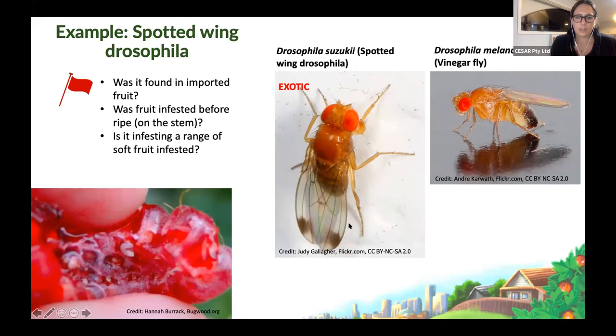So spotted wing Drosophila is considerably more of a pest because it can lay its eggs in a fruit that is still ripening on the vine. So again, if you've found you have an insect that you haven't seen before and perhaps you have recently bought some imported fruit, and you're getting fruit that is on the stem, it's not yet ripe and there are no large wounds on the plant where vinegar fly could lay its eggs, but you're getting an infestation in any case. And if you're noticing a large range of plants in your garden are getting infested, then those are some additional red flags.